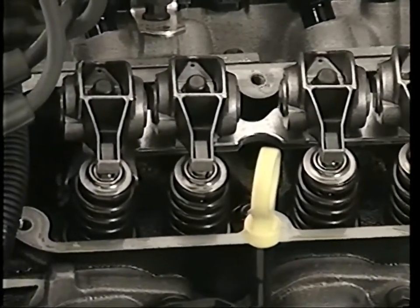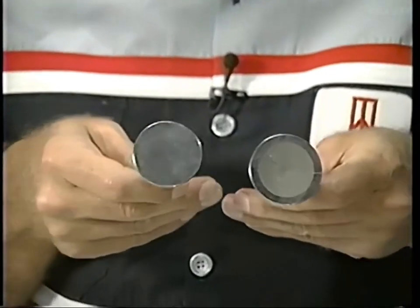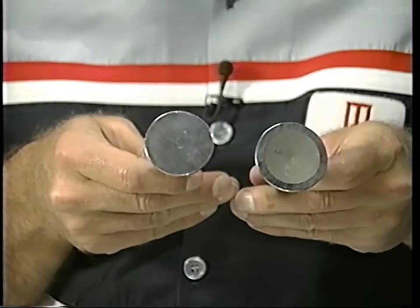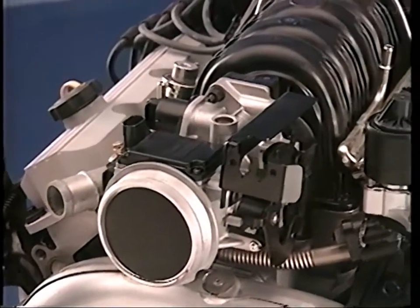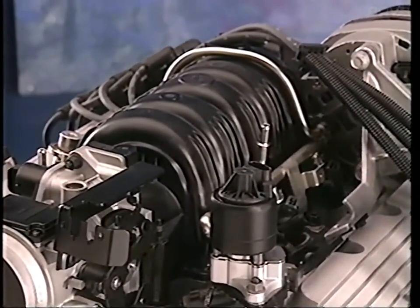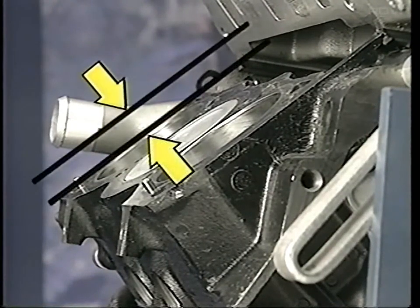In the valve train, the new intake valves are lighter, with smaller diameter stems than those in the earlier engine, but they have larger heads to match larger ports for increased airflow. A throttle body with a wider bore and a redesigned intake manifold also contribute to more airflow. The new cylinder block is an inch shorter. It's lighter, stiffer, and quieter, with better performance and fuel economy.